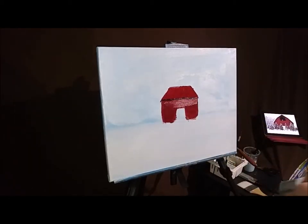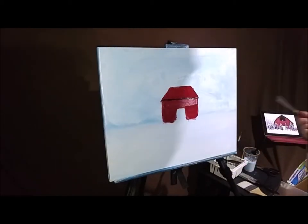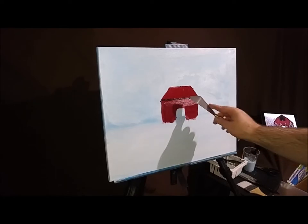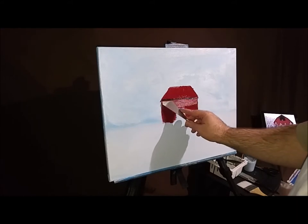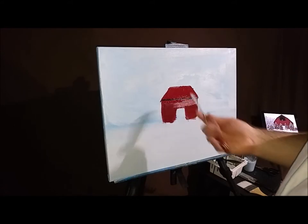And remember what I said before, your paintings never look identical to a photograph. Paints and photographs work completely different from each other. Photographs are naturally going to get the full effect of everything, whereas with painting, it is up to the individual artist.